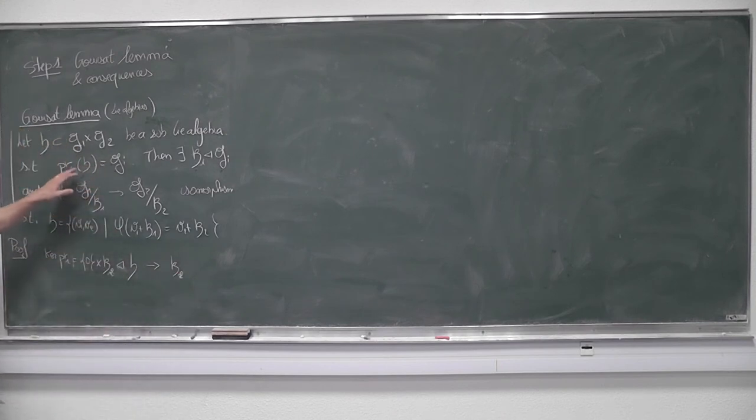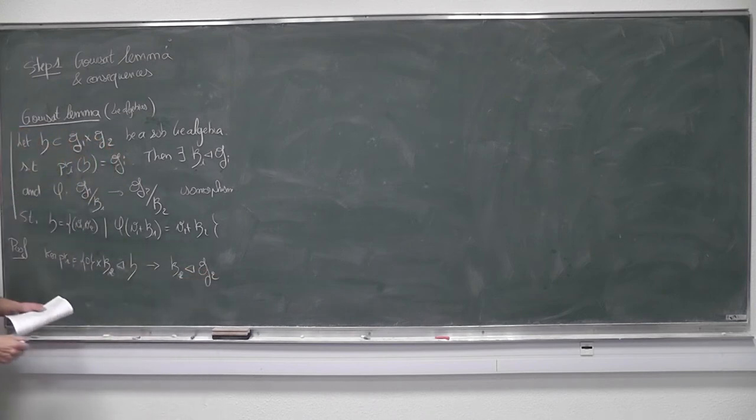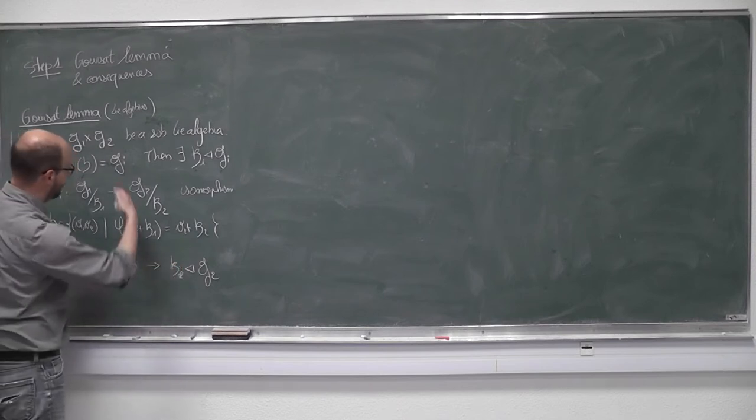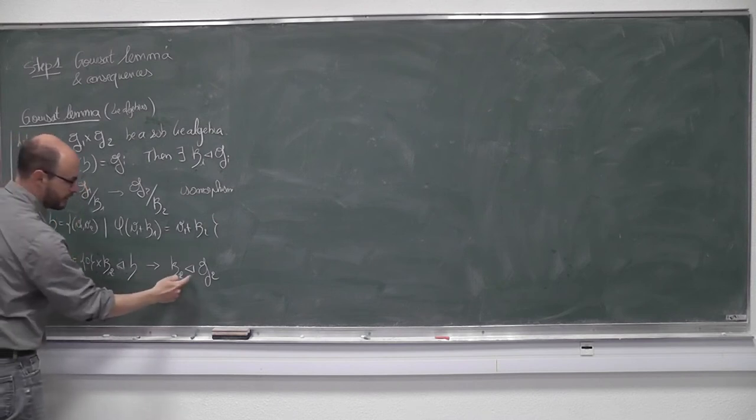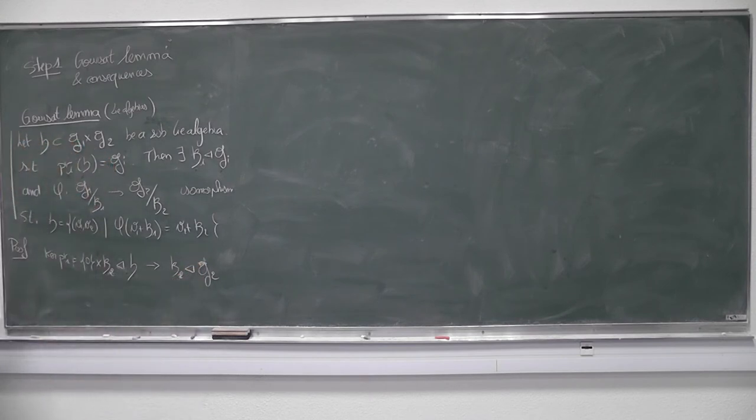Now, if you look at the projection into G2, you will get K2 into G2, and because it is onto, each element of G2 can be lifted to H, and now taking the Lie bracket with this one, you will see that this is an ideal in G2. You do the same for K1. You take the kernel of the second projection, it is K1 cross 0 into H, and because of the surjectivity of the first projection, you will find K1 is an ideal in the Lie algebra G1.